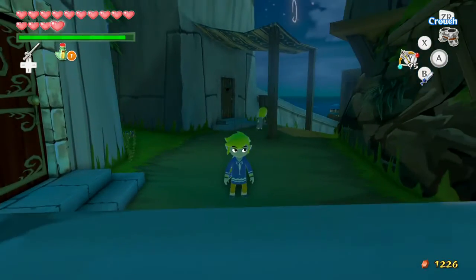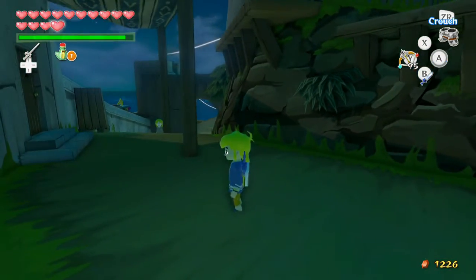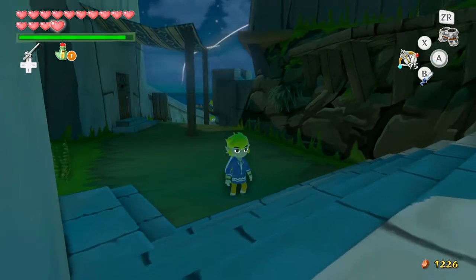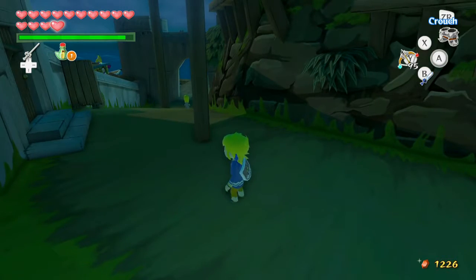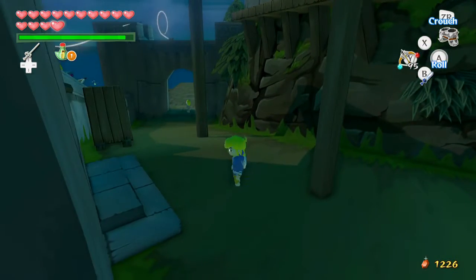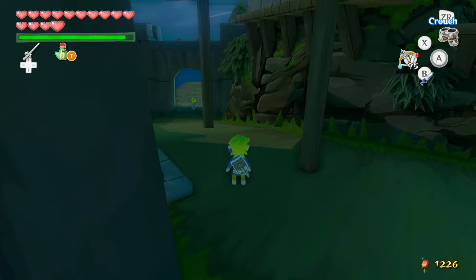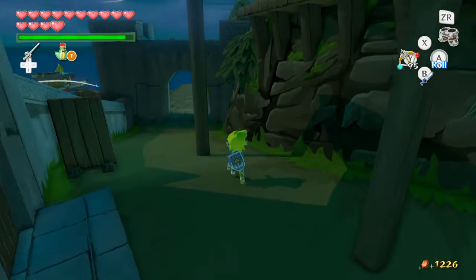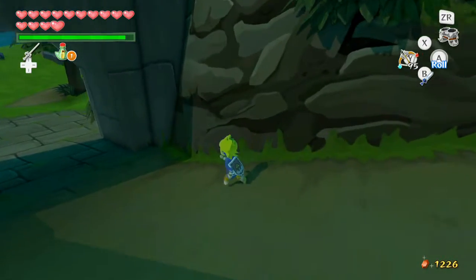Oh, okay, so in order to even trigger this, you have to actually go up these steps. You're going to have to do a little bit of stealthing here, and make sure you don't get too close to Mila, or she'll spot you and you have to do this whole thing all over again. So, we're just going to have to follow her the old-fashioned way of just tailing a person.